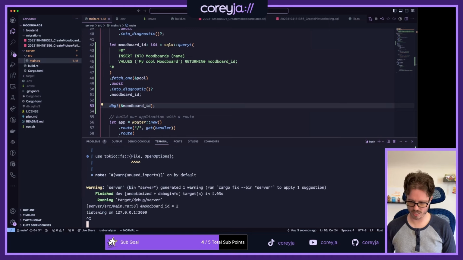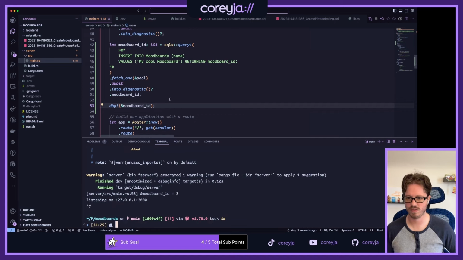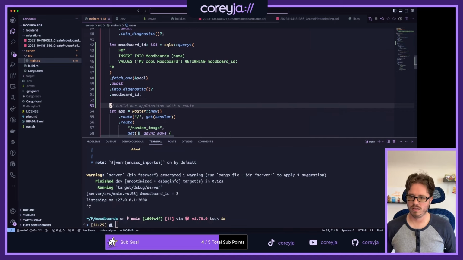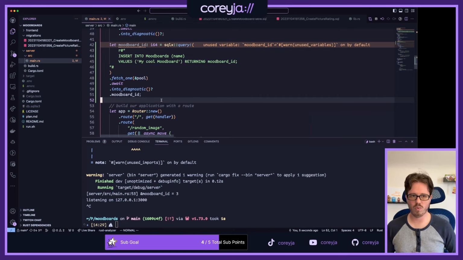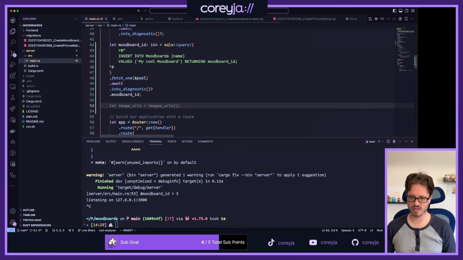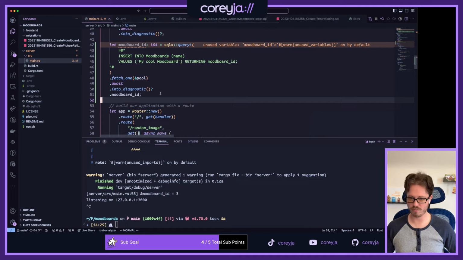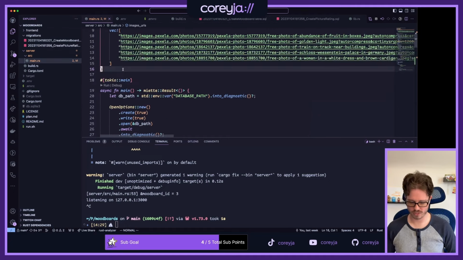Moodboard ID 2. Yay, new mood boards. Okay, and let's just keep going. We'll make a new board. Awesome. So let's figure out what we want to do for routing. Nope, let's not worry about that right now. We have a moodboard ID. Though I'm jumping around a lot, team. Sorry. That's how my mind's working on this problem today.